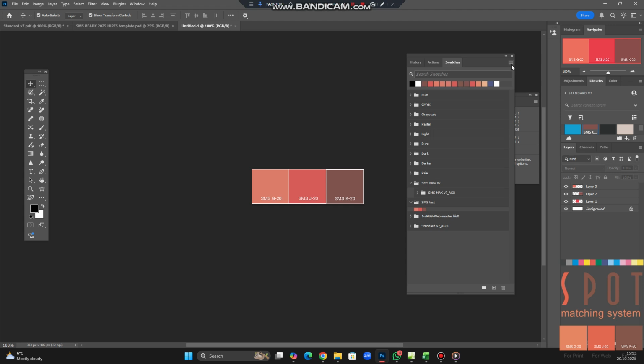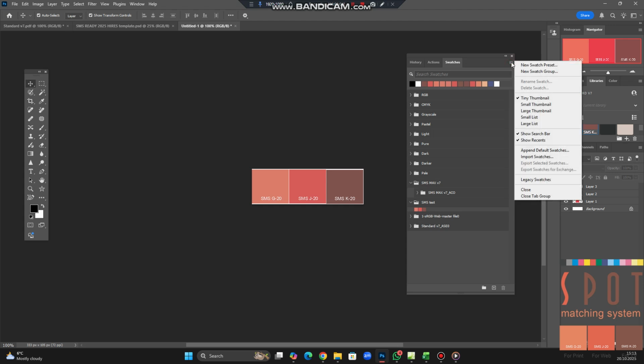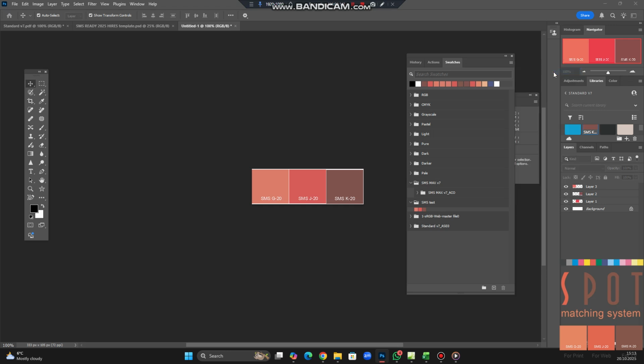So let's see if I remember this correctly. I'm going to create a new swatch group like this. Let me see. And we're just going to name this SMS test colors.